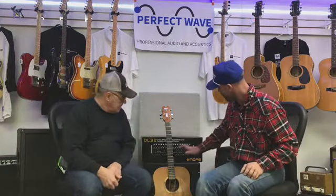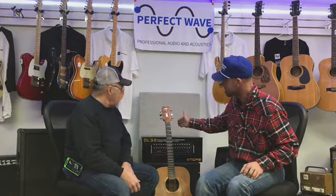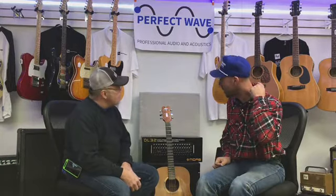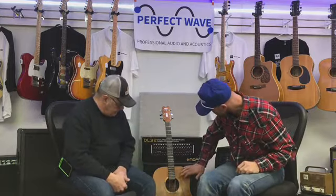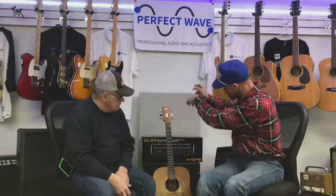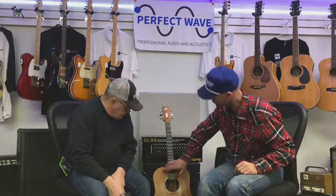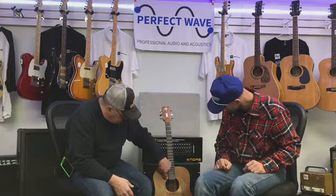We have an ebony fretboard? Yes. What kind of tuners are these, the original tuners? Those are the original. They're either Grovers or Schallers. I don't remember for sure. We're kind of just taking a tour of the guitar. But the purfling around the sound hole, tell us about that. This here, the rosette?